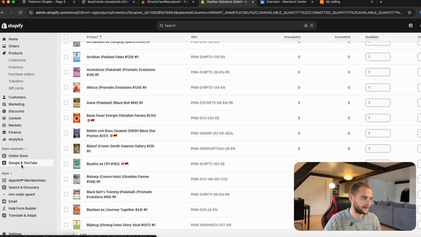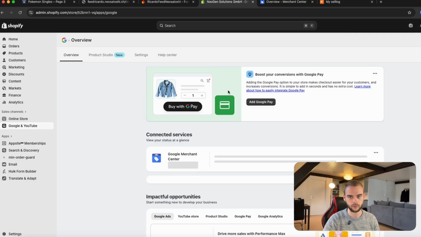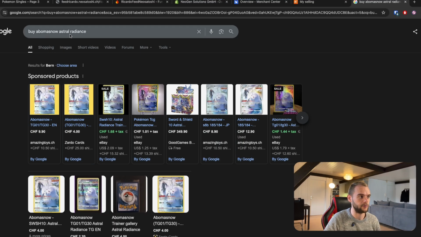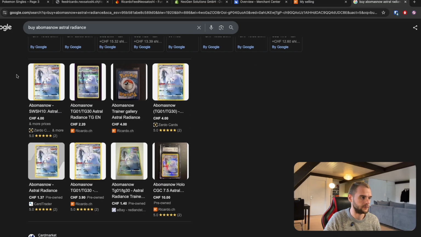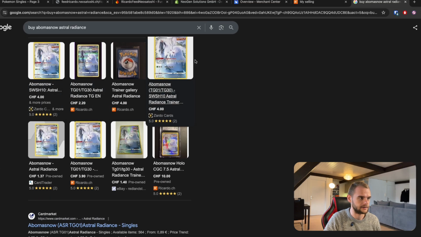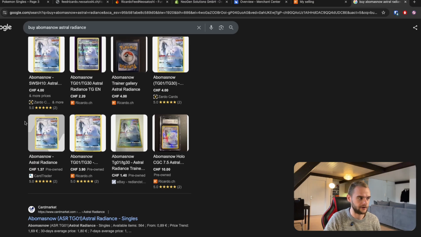And then also, which I added, is the Google feature, so that my cards can show up on Google as free ads. For example, I just type Abomasnow Astral Radiance, and then you can see here on the top are always the sponsored products. This is if you pay for it. Then you need to pay a fee to Google, and your card would be advertised. But you have then also this section, and if it shows up here, then these are listings for Google directly. So you do not need to pay for this.